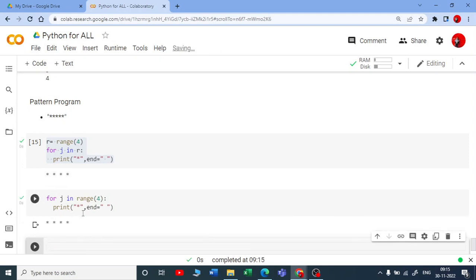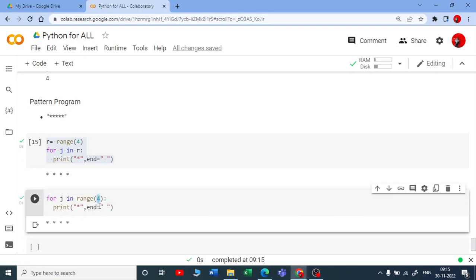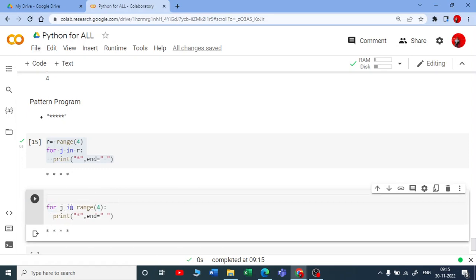Now I want to decide this number from the user. So I'll take a variable n, ask the number from the user and convert it to integer input, and say enter any number. I'm going to pass this variable inside the range, because if the user enters 4, it will say range of 4.